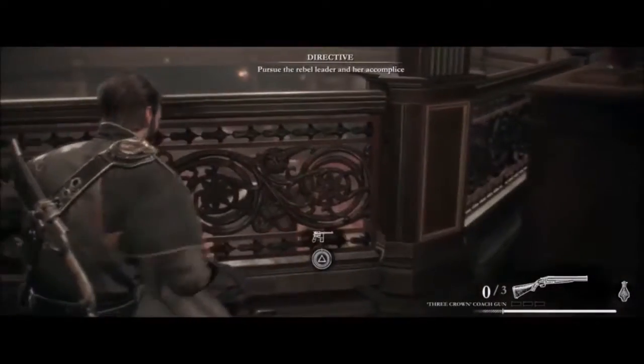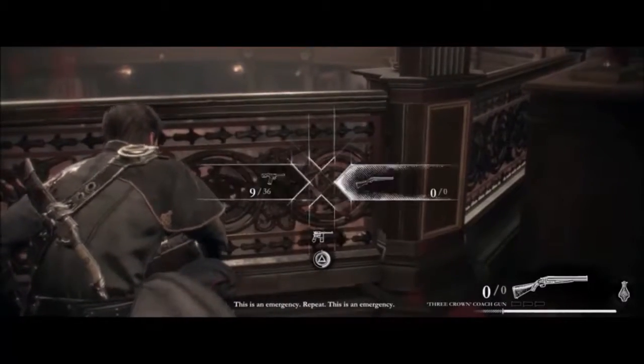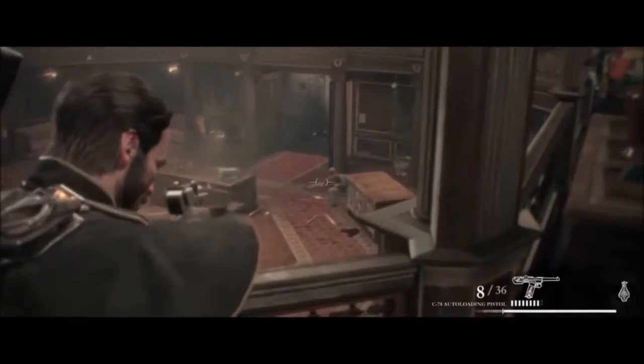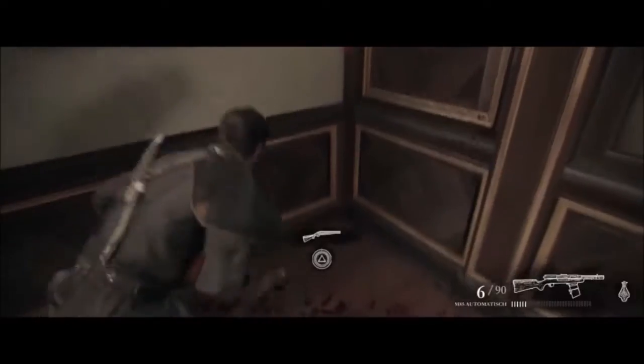More enemies. Yeah, I don't think that's working. I'm gonna need to switch it up. Okay, you know what? Screw this. Let's go a little further down. But before we do that, isn't there a grenade over here? Oh, no. I thought there was a grenade. All right, let's do this.